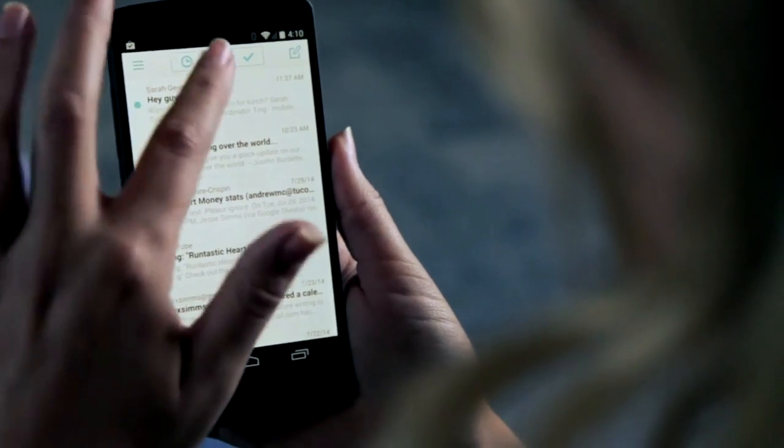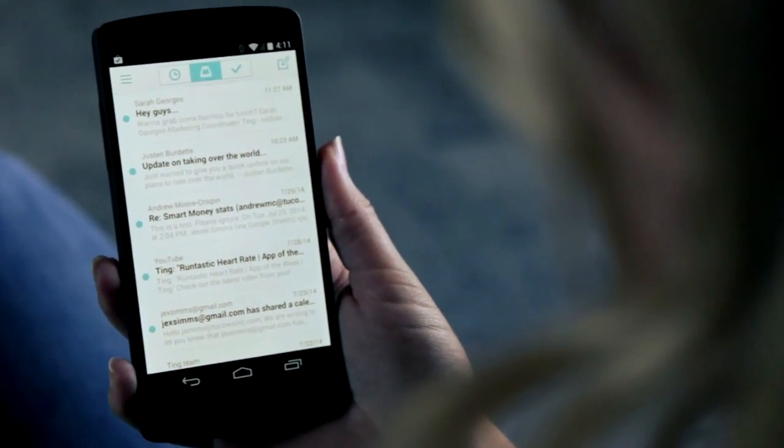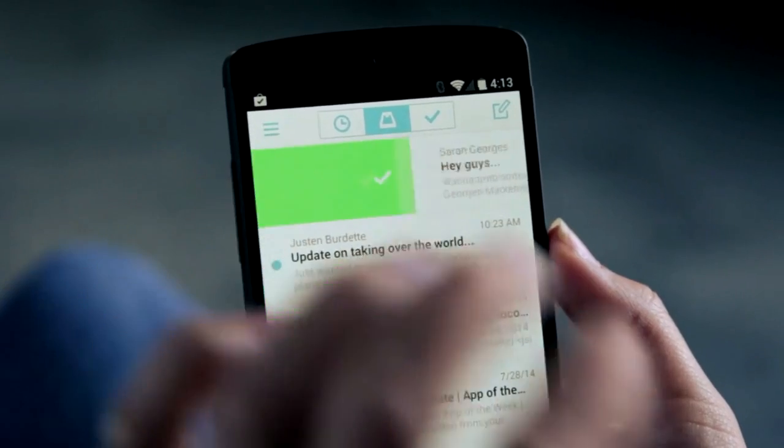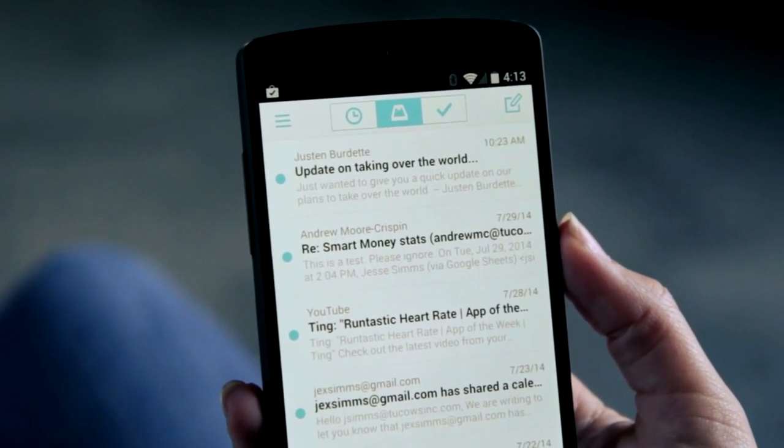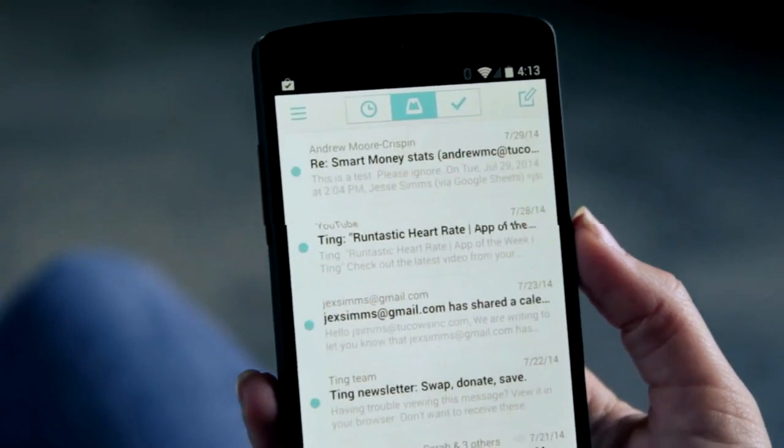From the same people that brought you Dropbox comes Mailbox, a simple and super intuitive email app. You'll be at inbox 0 in no time. The trick is in the gestures. Like many apps, you can drag down from the top of the app screen to refresh your inbox. Tap a message and swipe to the right to mark as read and archive a message. Or swipe further to delete a message entirely.